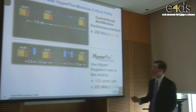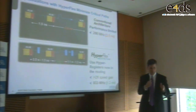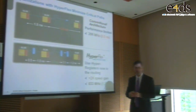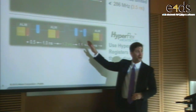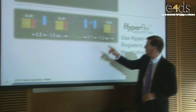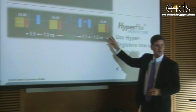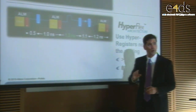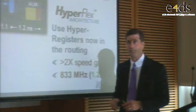Then, if you have 100 cars trying to get over the bridge, you have 99 cars waiting while one car finishes. Here, we break the bridge into pieces, so you could have multiple cars going over at the same time, and you get more cars through in the same period of time. Maybe it's a very common concept for you. It's a very simple but powerful concept to get double the performance or more.